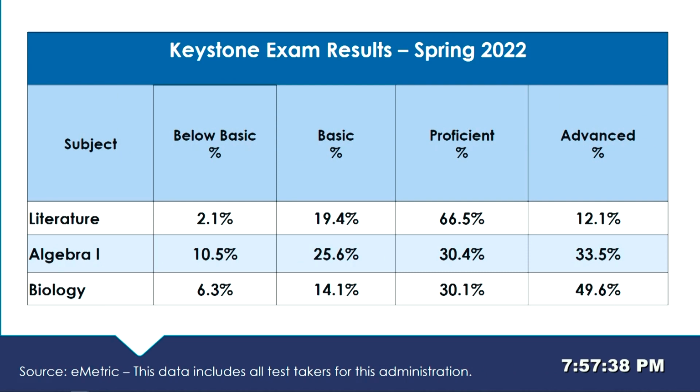This is the breakdown, just like those previous slides, looking at where students fell: below basic, basic, proficient, or advanced. We want to make sure our students hit those proficiency benchmarks. When they take that assessment, they can take it again, like I mentioned, a second administration, sometimes even a third. We do have tutoring in place for many of our Keystone courses, and teachers are working through that. You'll see that sometimes there are people on the agenda for approval for tutoring. That's what that's representative of, to continue to provide support to our students.